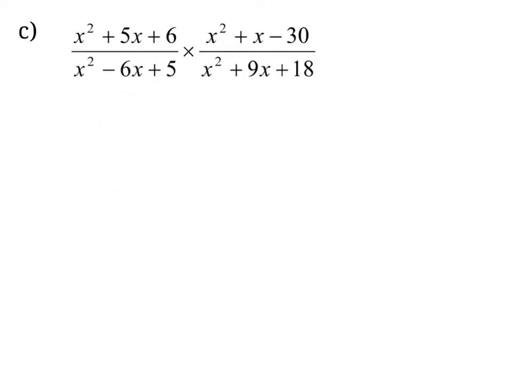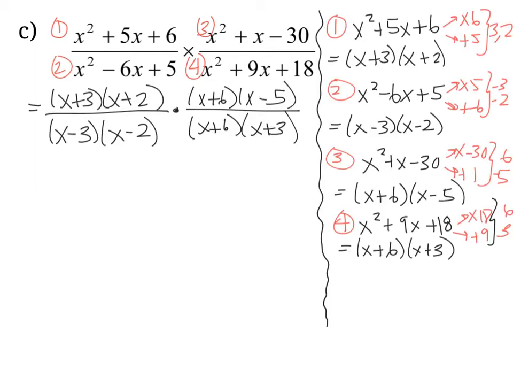Now we're going to look at a slightly more complex one where we've got 4 different polynomials in 2 rational expressions. So we've got to follow our steps or suggestions to simplifying this. The best thing to do is factor everything separately, put it all together, and once it's factored, we can start multiplying. So I'm just going to label each of these 1, 2, 3, and 4, and I'm going to factor them on the side and come back and put them back into our expressions. So pause the video, factor them on your own, and then come back.